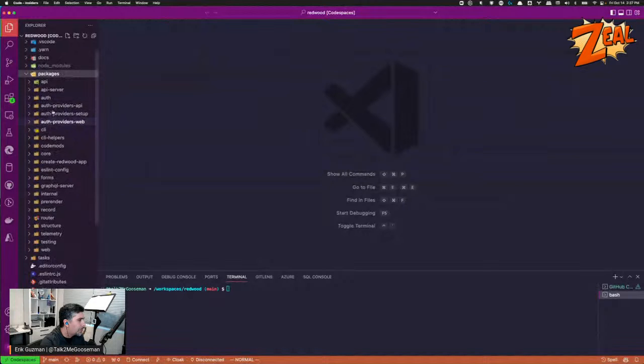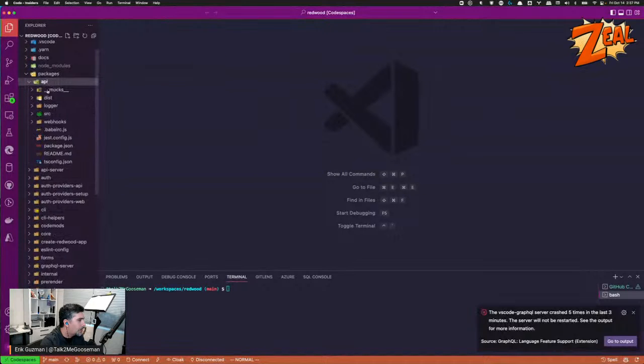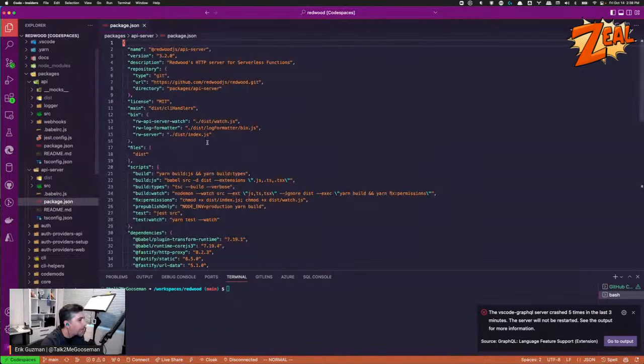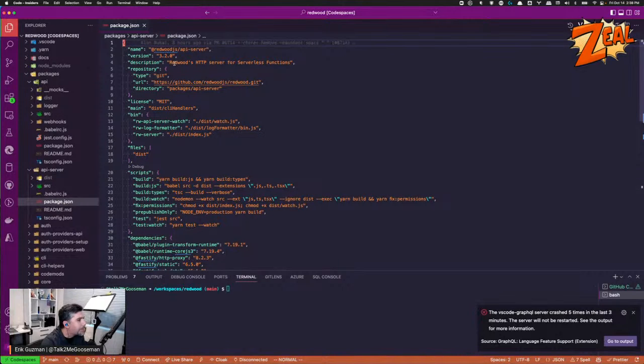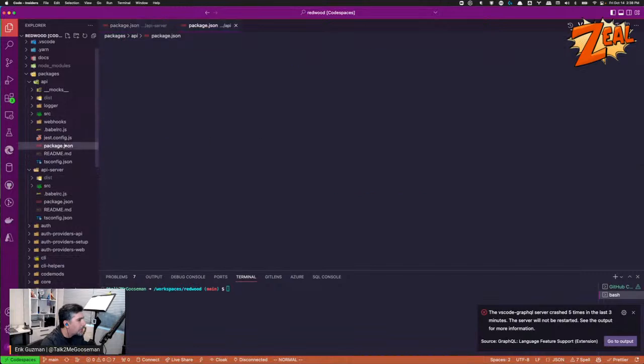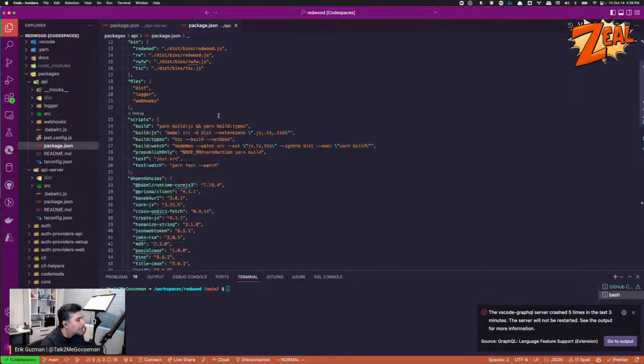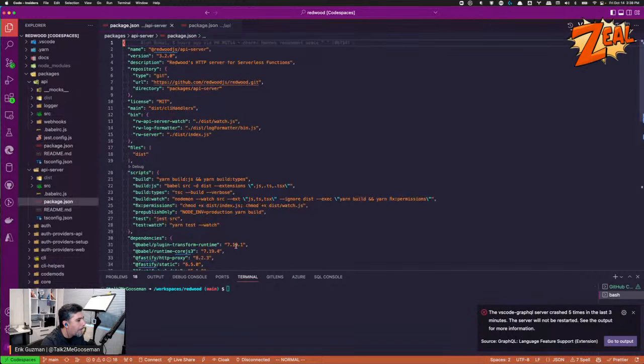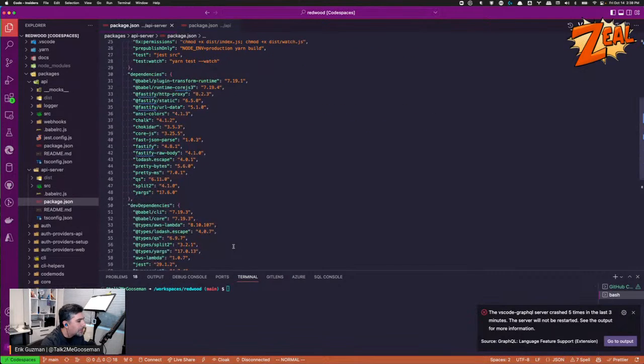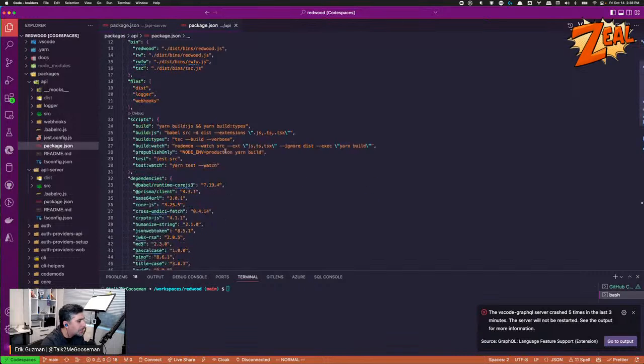So it would be either under API or API server. Redwood HPC server, and then what's this one right here? And then this one's just /API. So let's see. We should be able to see where the depth limit plugin is.